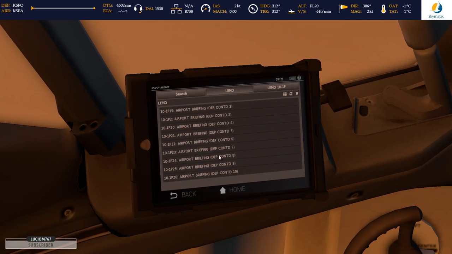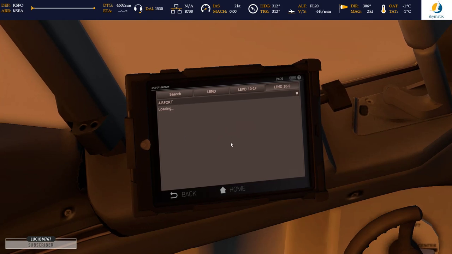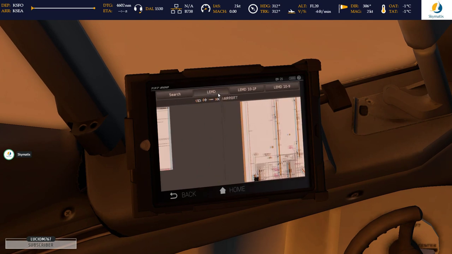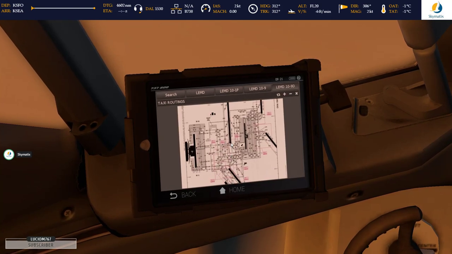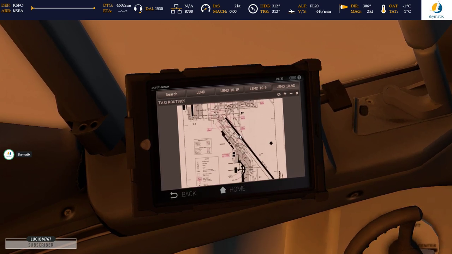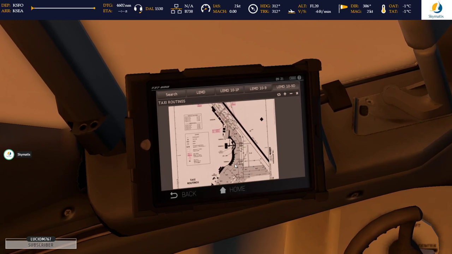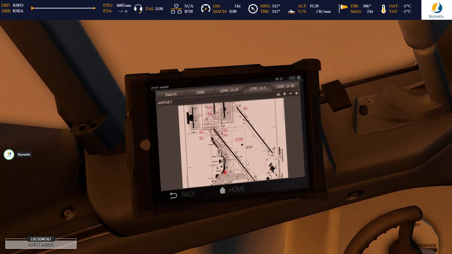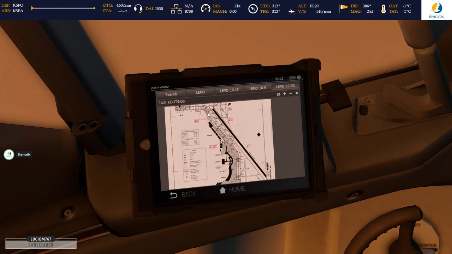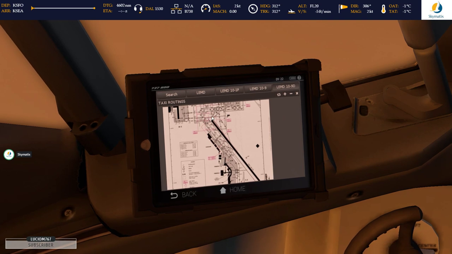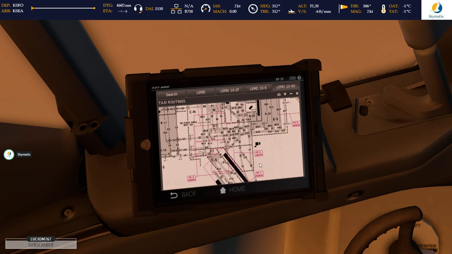Coming back to our charts, we're looking for the airport one. Right, so that's the airport one. We're going back to there, and then we're going to look at the taxi routes. Very importantly, we need to know how to taxi to get there. That runway where the mouse is at now, that's 36 left. We are currently there, somewhere there. I'm not sure why it's not connecting to the sim and not showing us. Oh, there we go. There we are. You see, we are there. So if we look at our taxi routes from there, we need to travel all the way up, not interfere with runway operations, probably go around that way and then somewhere there find our way to get over there. All right, so that's going to be a bit of a mission.